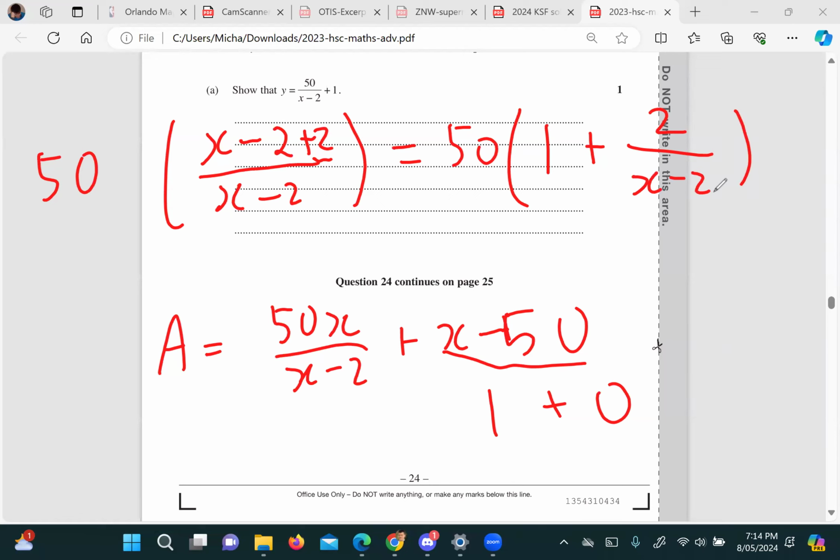Okay. And so when you differentiate it, can you see it's the same as differentiating 1 over x minus 2, essentially? And then you times it by 100, right? That makes sense? Because the 2 and the 50 is just spectate. Yes. And the 1 over x minus 2, you just pretend that's a 1 over x, basically.